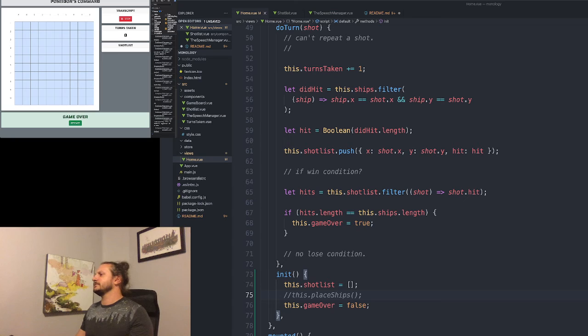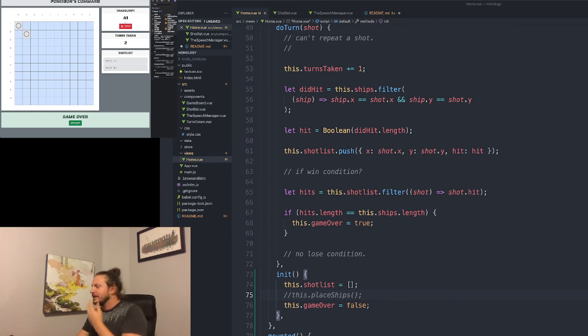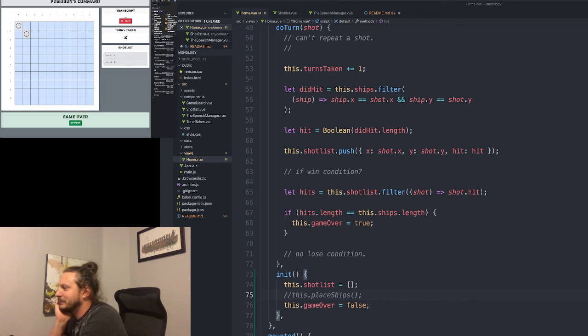Oh, hold on. Come on. What's going on now? B2. Okay, there we go. There you go. A1. Yeah, okay, good. Man, I think part of the instructions is just going to have to be to restart this thing if it starts getting whatever.